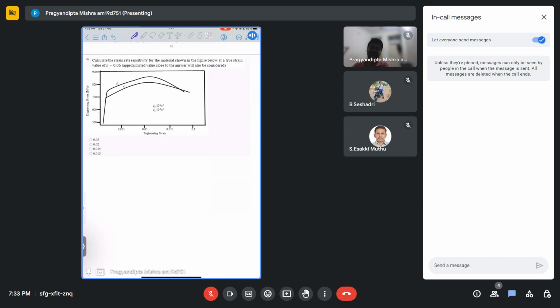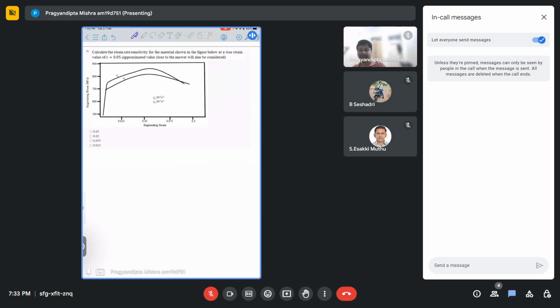So here they have given us the graph. So we need to use the graph to get our final value. But before we use the graph, we need to find the engineering stress and engineering strain in this case, right? Because the graph given is an engineering stress-strain curve. We are not getting a true stress, true strain curve. And they have asked us the true strain value related to that, right?